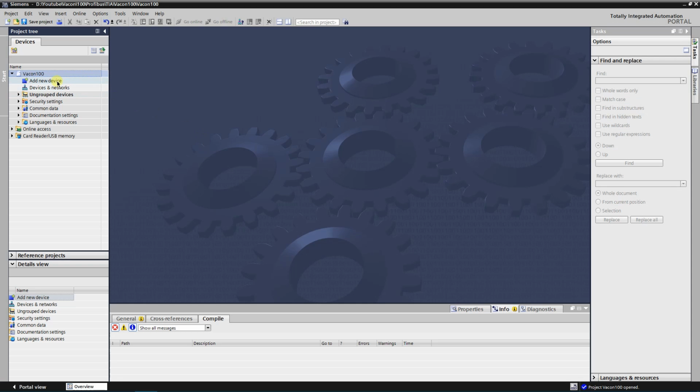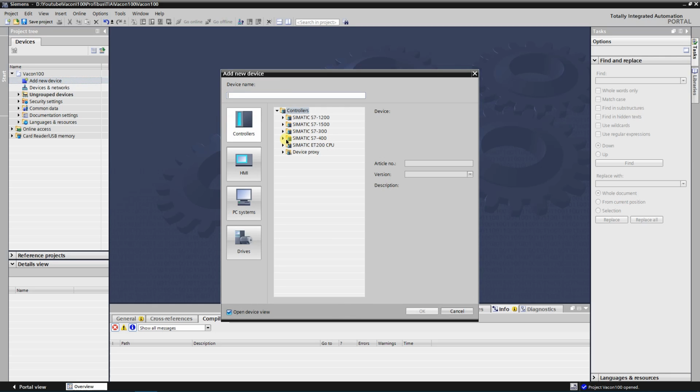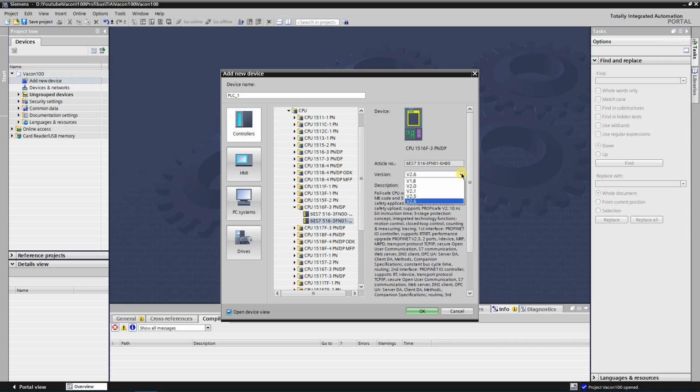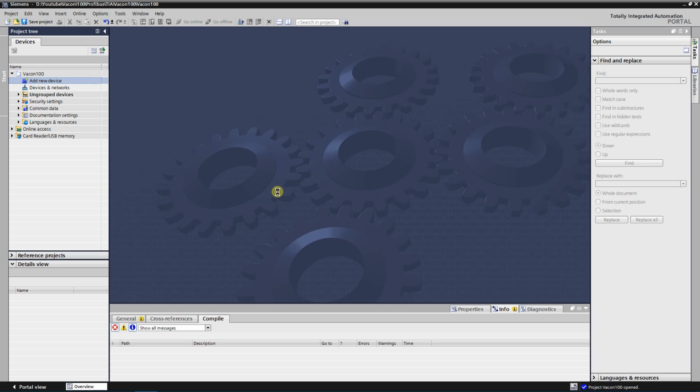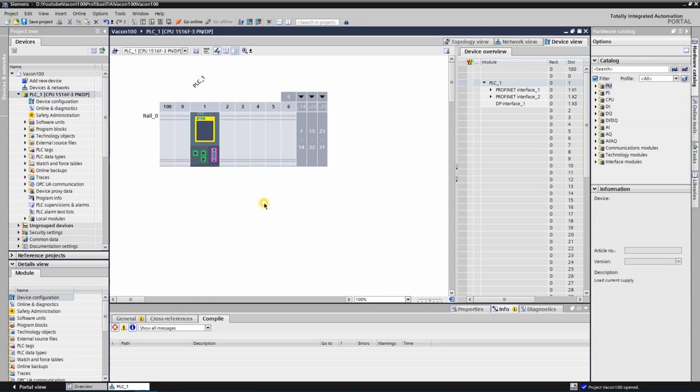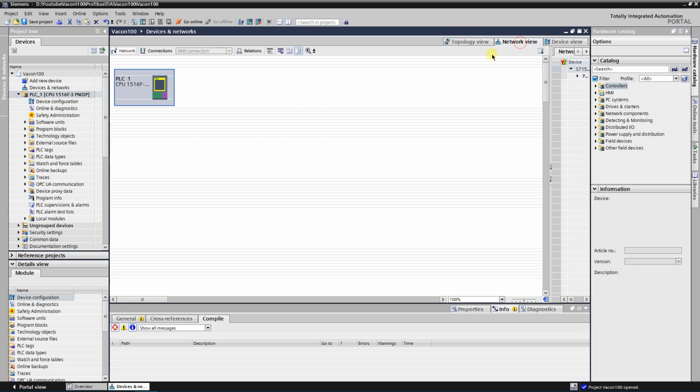Start TIA Portal and create a new project. Add CPU. I am going to use CPU 1516F-3 PN/DP. Set parameters for PN and DP interfaces.